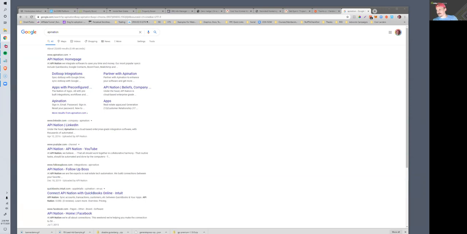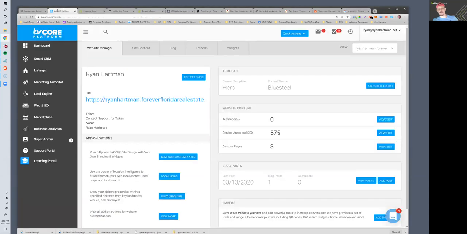Google has a radius functionality. We don't use that. To answer Susan's question from earlier, does Google have a radius search like Facebook? They do. You can actually go and choose an area around a pin. We don't do it that way. We do it by the city. And I don't know how many of you guys saw it, but Google is taking away zip code targeting, the same way Facebook did. Maybe they're taking that away for real estate ads, you know, the radius stuff. I'm not sure. But most of the time I'm just running Google PPC by city. That's how we do it here, and it's very effective.